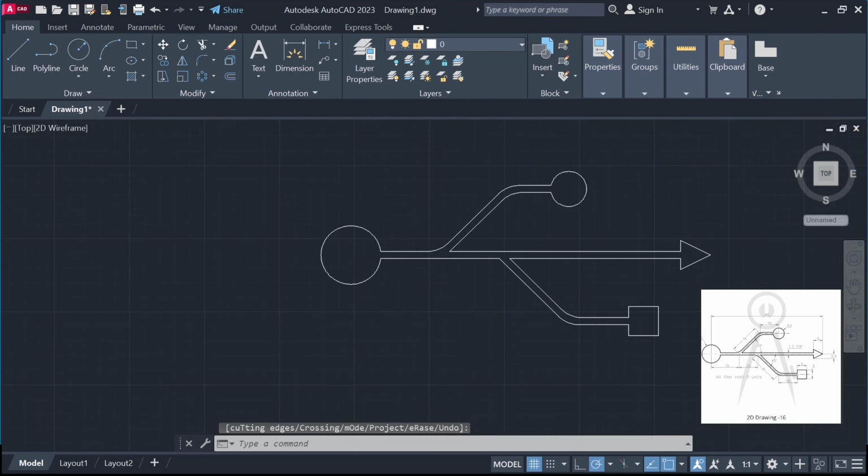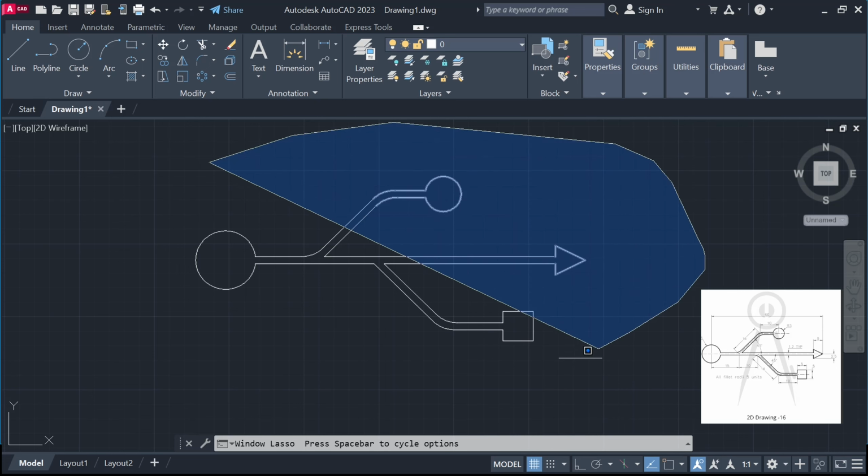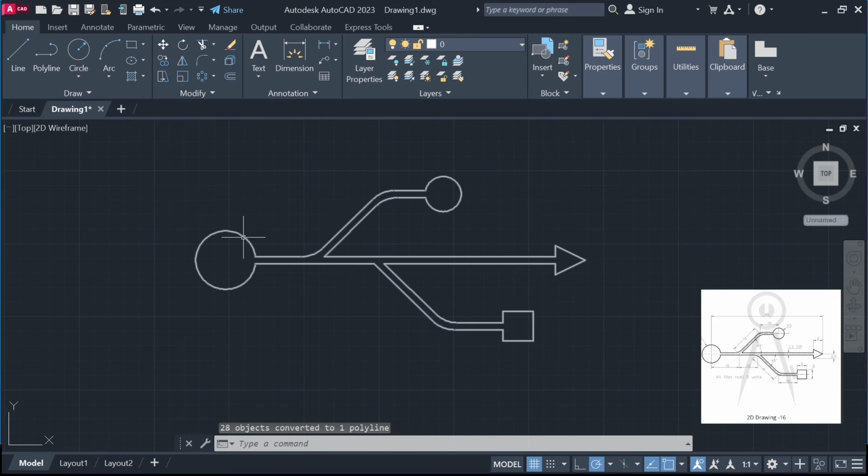Alright, so there you have it, some sort of logic. Oh, that looks more like some PCB something. But that's it. Oh, and then the final piece, select it all, press J, enter for join, and it becomes a single unit.